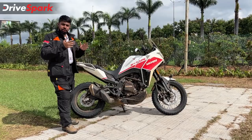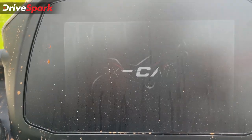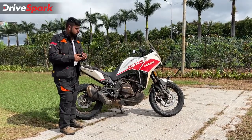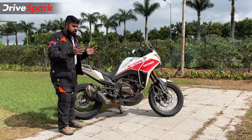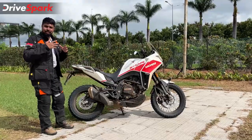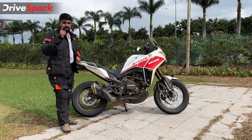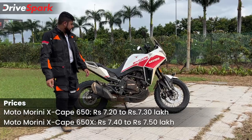If you're okay with that, this motorcycle doesn't really have any other issues. In terms of electronic features, you get a large 7-inch LCD instrument cluster with really nice colors. The graphics change according to the mode - you get two modes: Ride and Off-Road. Navigating to change the mode can be a little complicated, but once you do, you see the bar graph on screen change to a proper knobby tyre graphic used on off-road race motorcycles, which we really like. On the whole, it's a great motorcycle with lots of equipment and electronics, and it is the Moto Morini XCAPE 650 - not 'escape', it's X-CAPE - and it can be used to escape from reality.